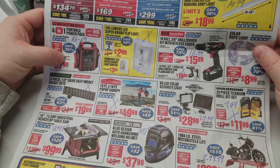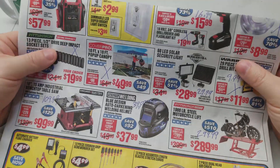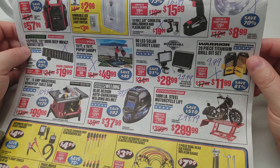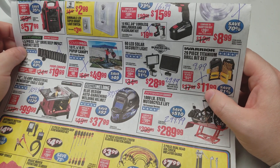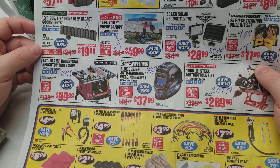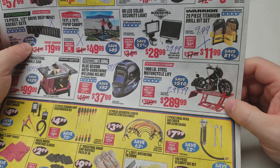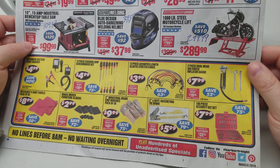$56.59 is the coupon range for the power pack, and we already have a coupon available there. Saving yourself a dollar on the nickel cadmium drills. Saving yourself a buck on the solar light. We have another coupon available for step bits at $9.99 instead of the $11.99 in the parking lot sale. Saving yourself $10 on the table saw. Brad's welding helmet is $2 cheaper, and $10 cheaper on the motorcycle lift.